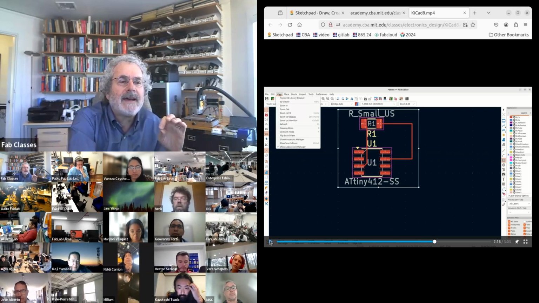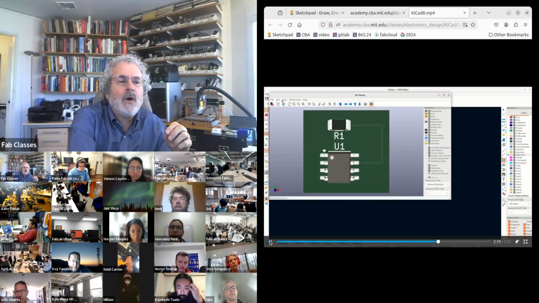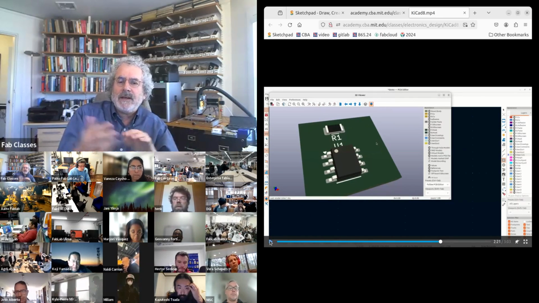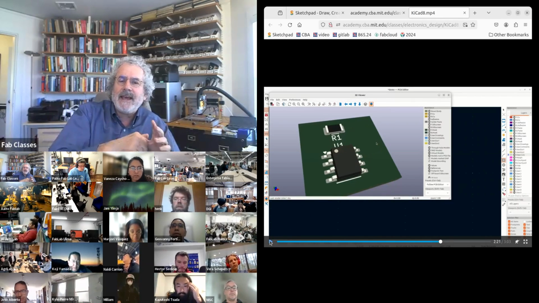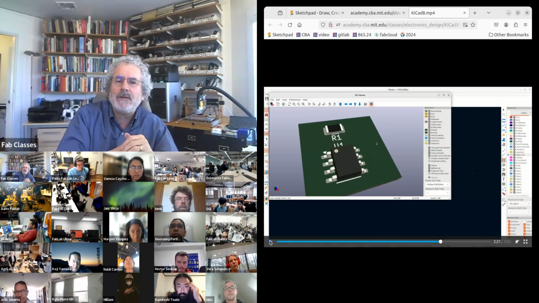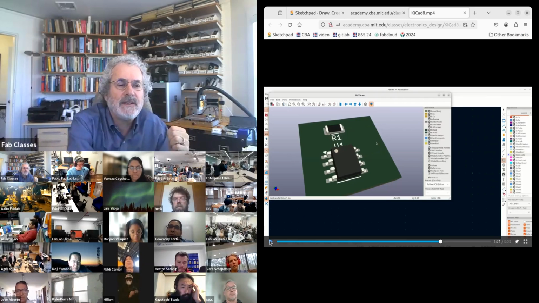And now this is the physical size of the board. Now, once I did that, a neat thing has happened. Right away, I can open a 3D viewer. And so magically that appeared. Because in KiCAD, the footprints come with 3D, most of them come with 3D models. At the same time I was designing it, I was actually doing 3D design.